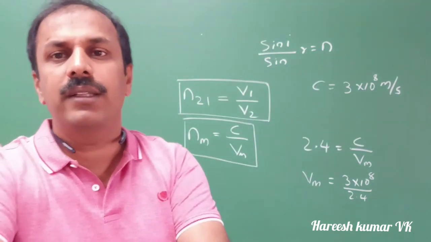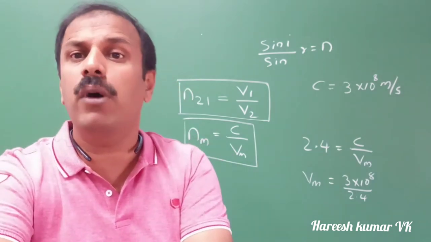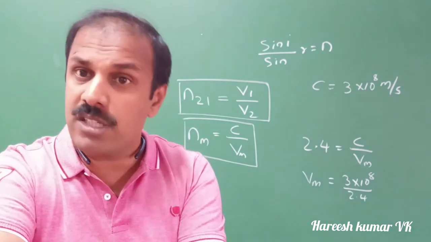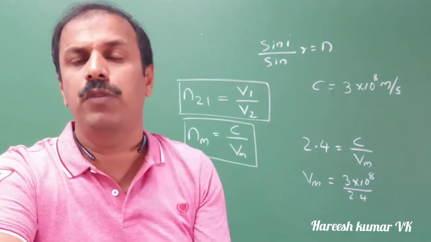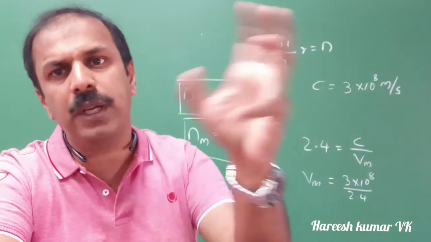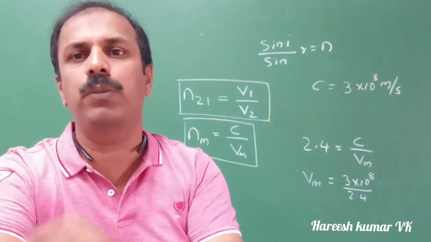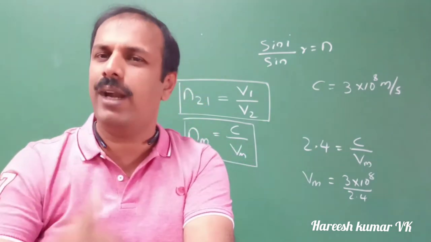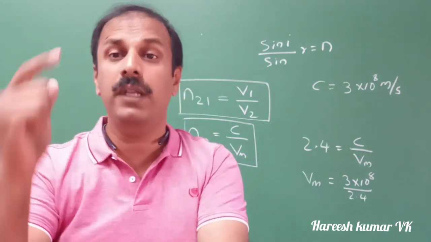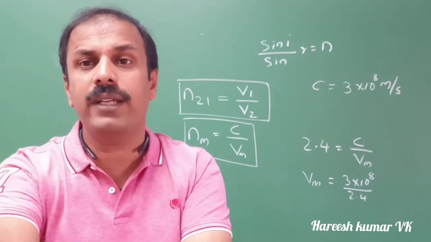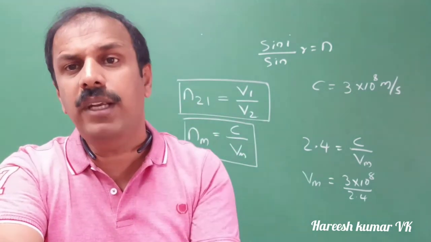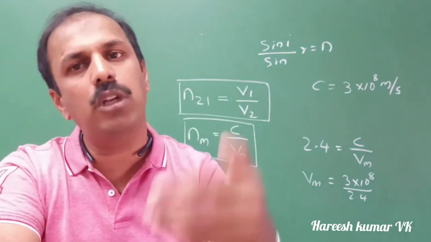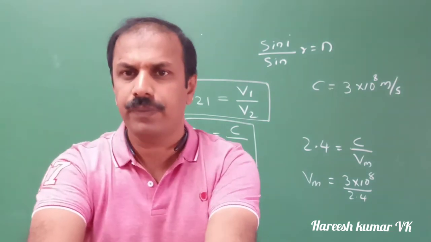So if you take the refractive index of diamond as 2.4, that is because the diamond is a denser medium compared with the vacuum. If you take the refractive index of vacuum with respect to diamond, then it will become 1 by 2.4, so it will become less. So whenever we see a refractive index less than 1, what you should keep in mind is that we are calculating the refractive index of a rarer medium with respect to a denser medium. Whenever we are calculating a denser medium with respect to a rarer medium, it will always be more than 1.